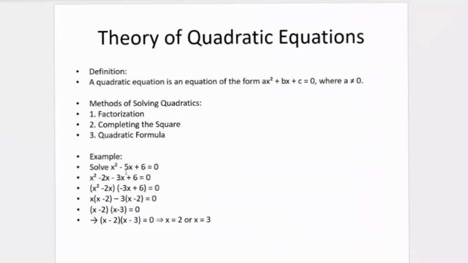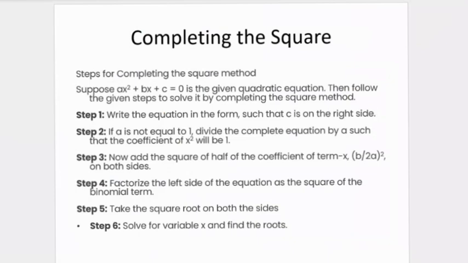You will be given equations where it will not be 1, right? It might be something else, it might have a constant coefficient higher than 1. So for completing the square, it's necessary that the coefficient of x squared always be 1. If it's not 1, then you have to divide your whole equation by that coefficient so that the coefficient of x squared becomes 1.